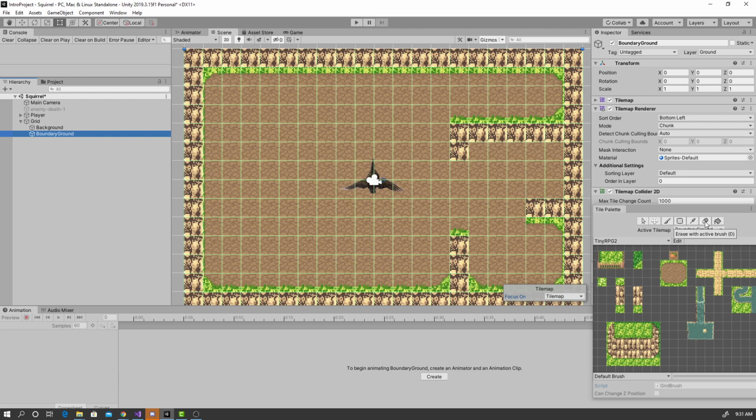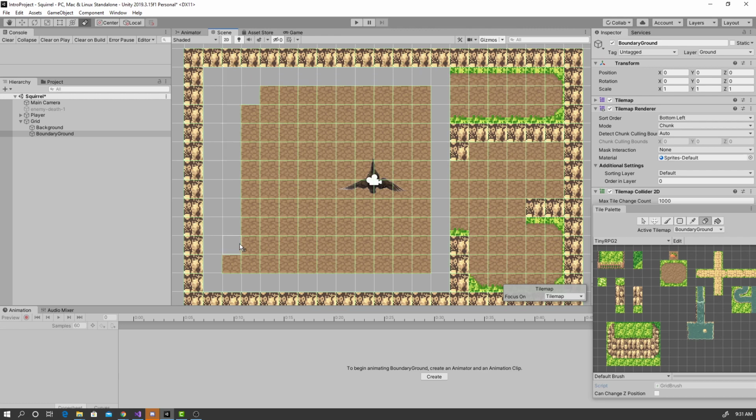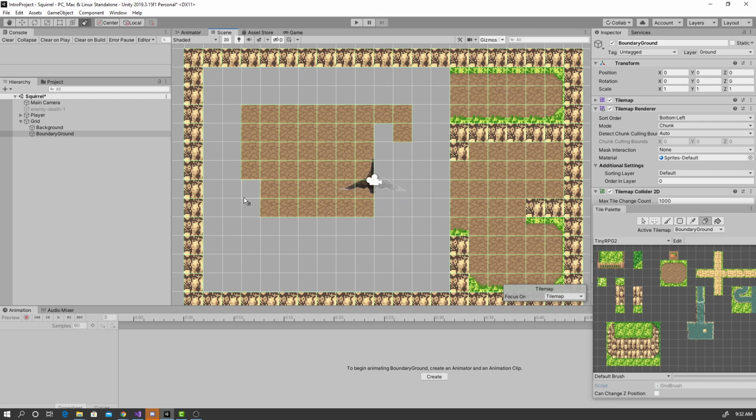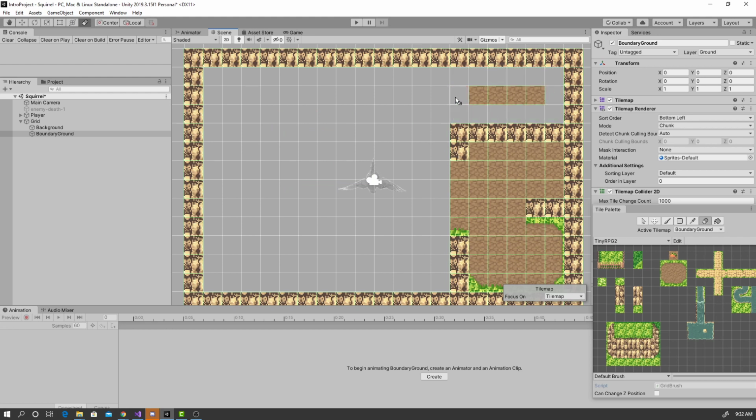So what I'm going to do is I'm going to erase. So I'm on the boundary, on the ground now. Okay, let's go ahead. I don't know of an easy kind of cut and paste thing for that, which is too bad. So here we are going, erasing. Maybe I should have copied that whole tile map. Anyway, you'll get the idea. We'll do this pretty quickly. And I'm going to cheat and do the other one really, really fast.